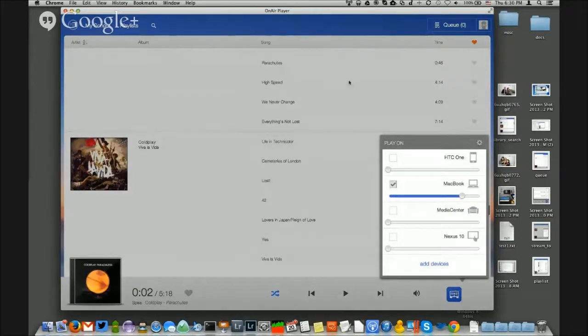So not only do I have all my songs here in one list, but once I hit the Stream To button, I get all my devices and I can listen on one device and, during playback, simply add multiple other devices too. So you can not only stream to one device, but even multiple at a time. And you can also during playback add or remove any device from the list. That seamlessly works. So yes, you can listen to your podcast on your phone, come home, continue playing it on your media center, then open up a web browser, pick it up there and continue listening there.